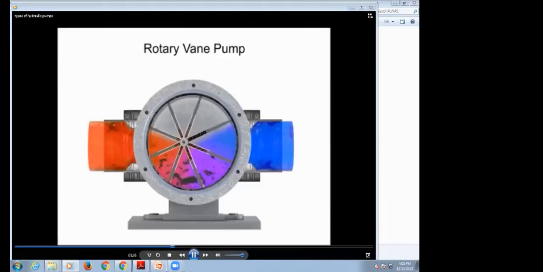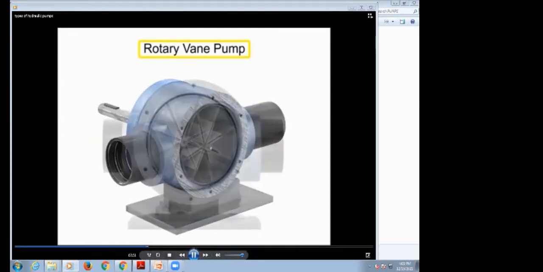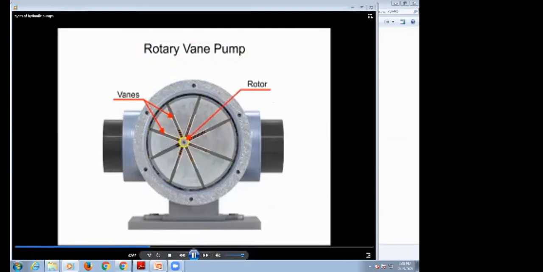The chambers get smaller. A rotary vane pump is a positive displacement pump that consists of vanes mounted to a rotor.